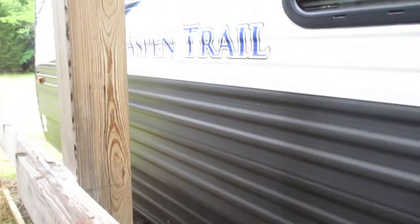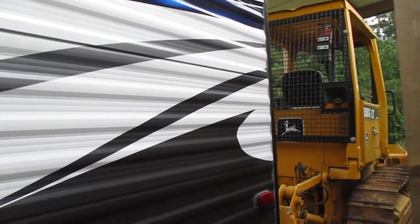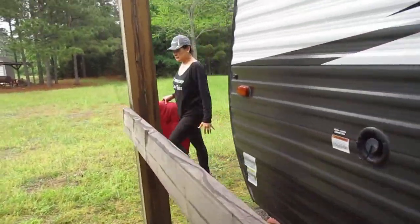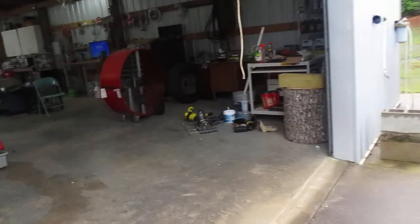The TV antenna works good out in the open, but over here under this metal lean-to and by this metal barn it doesn't work worth a flip. Too much metal — I didn't think it would but we tried it. I've got a high antenna on the other side of the barn, and we've got a TV cable connection over here. I could simply run a splitter off that antenna, run the cable across the inside of the barn, come through the wall, and drop it down here.